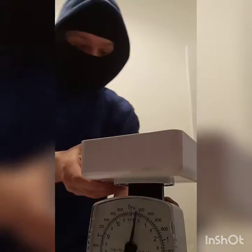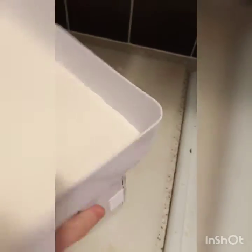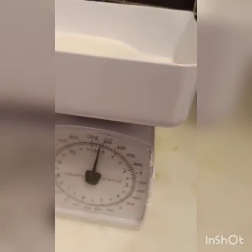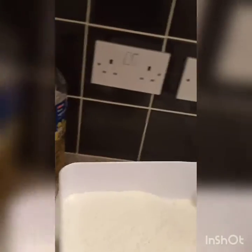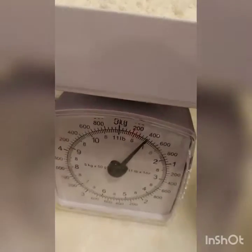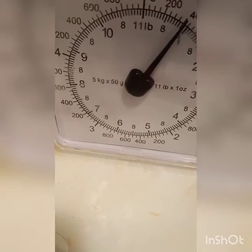When this kind of heaps up, this one's kind of small, so I'll show you this. When it heaps up like this, you can just lift it off and shake it down, it'll flatten it and make it easier to add more. So we're currently there. That means we need to add more. Let's pile it on there. There we go. It's a bit more than 300, it's closer to 400, but, you know, it's chill.